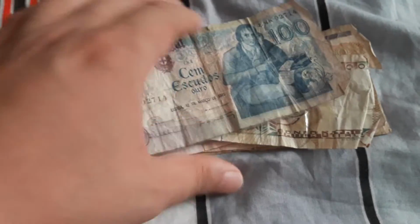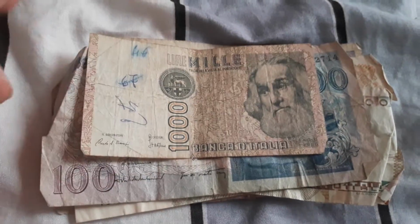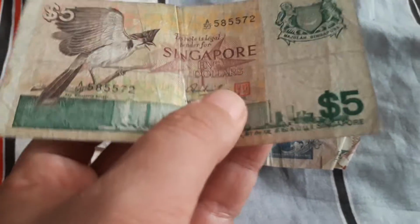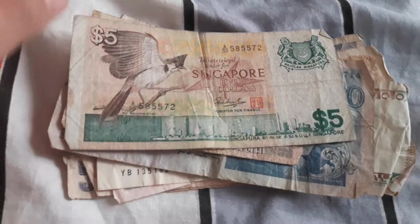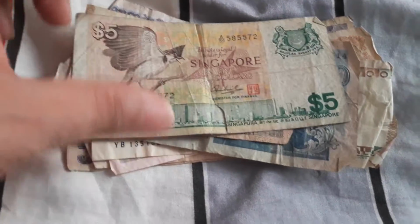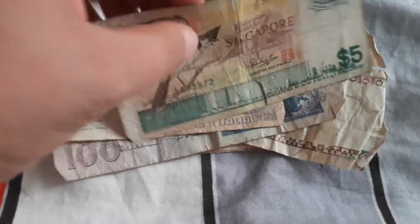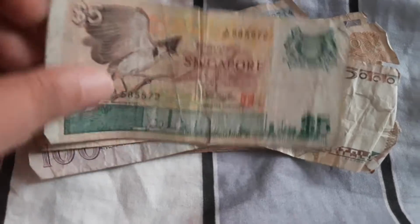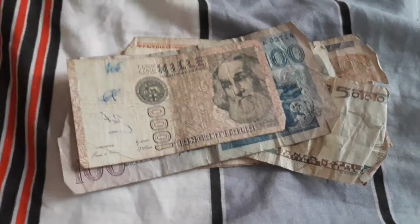And this was the banknote that I liked from this lot, the Singapore $5. As you see, it is a little bit damaged, but I will keep it because this was the banknote I wanted for my collection from this lot. So this goes to my collection because I don't have this banknote. Another Italian, 10,000 lira. Beautiful design. And another one, 1000 lira.